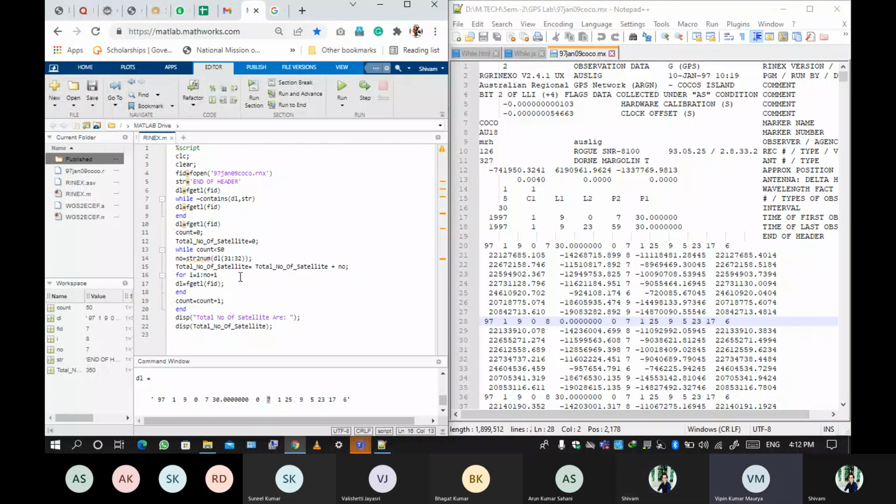So you can see if you run fgetl 8 times, you will be at line number 28. For that you have to run a loop. In this loop, for I equal to 1 to 8, it means whatever statement is written in this loop will run 8 times. So for I equal to 1 to 8, you are running D1 equal to fgetl.